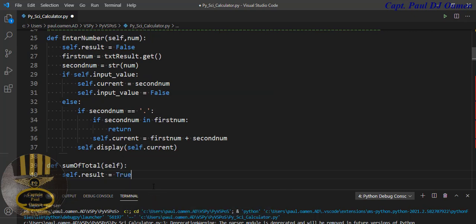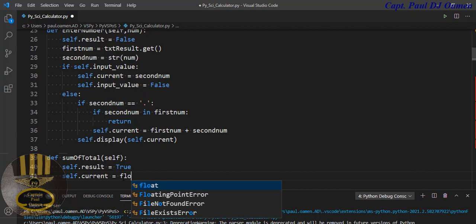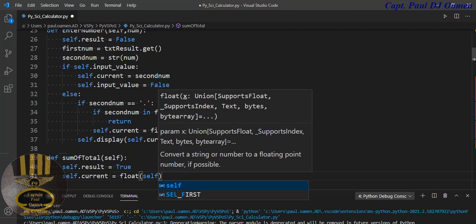And current. Grab current equals what? Get it indented properly. Current equals float self dot current.